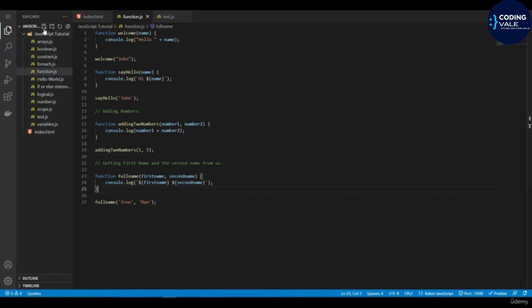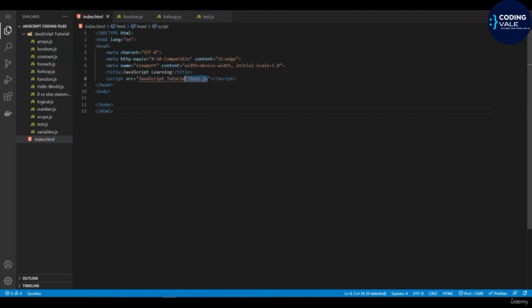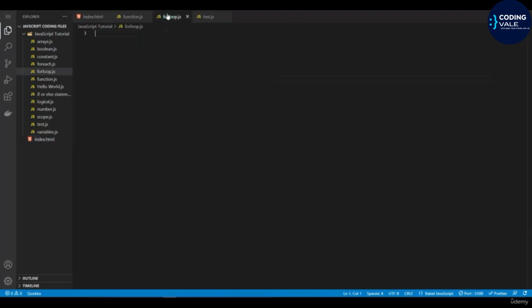So for that, let me create a file for loop.js and let me link it to HTML. For loop in JS. So let me say a quick intro about for loop. For loop is very useful because if you want to type numbers starting from 1 and ending on 100, do you want to type it 1 2 3 4 in JavaScript?